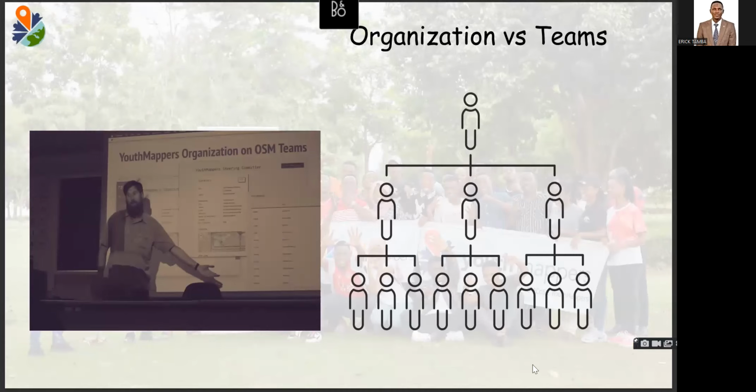Again, I would love to mention how OSM Teams works, and it's actually easy. The basics is that we have a term called organization and we have teams. For instance, I was lucky to participate in the workshop in Italy on OSM Teams. As you can see in the picture, we have the Youth Mappers organization on OSM Teams. That means Youth Mappers can organize and connect to different chapters through the OSM Teams platform. The teams refer to individual Youth Mappers chapters, while the Youth Mappers organization is the whole collection of those chapters, led by the Youth Mappers Steering Committee. We know there are different kinds of roles, and we'll get to see them in the demonstration of OSM Teams.